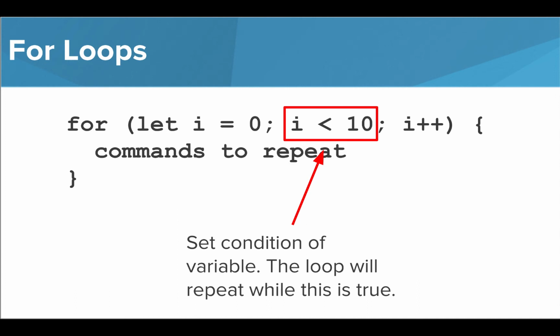In this case, we want the loop to continue while the value of i is less than 10. An important note here is that the value we put here will not actually be included in the loop, because we are only continuing the loop while the values are less than 10. This means that the last time through the loop, in this case, is when i equals 9.